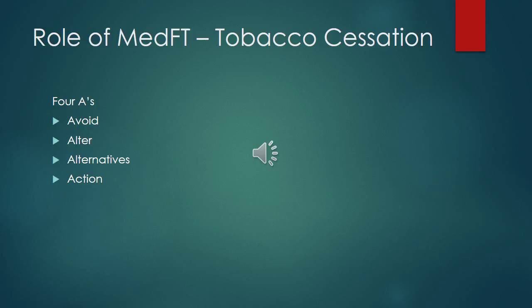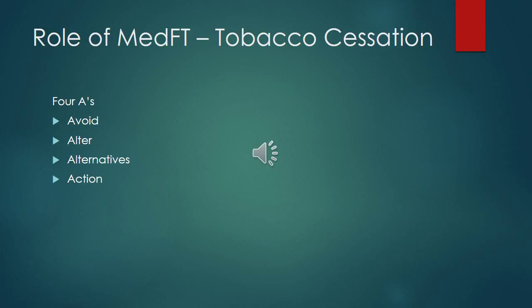And then also the use of the 4 A's in helping our patients to quit tobacco use. And the first A would be to avoid. So avoid environments, situations, exposure that could actually trigger the behavior that they're wanting to quit. Also alter their habits and behaviors. So for instance, if they're in an environment where they're exposed to smoke, they may want to choose to be in a different environment, choose to not go by the same stores where they purchase their tobacco, or the same environments that they're surrounded by tobacco, and then find alternatives.